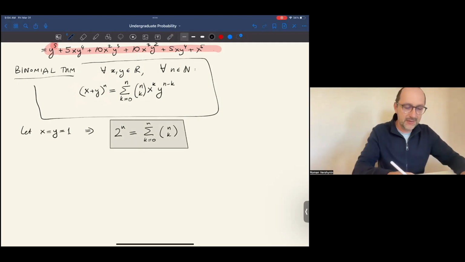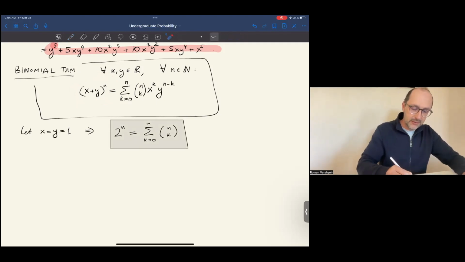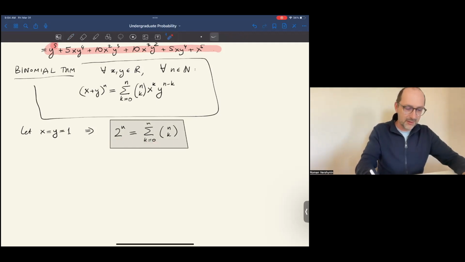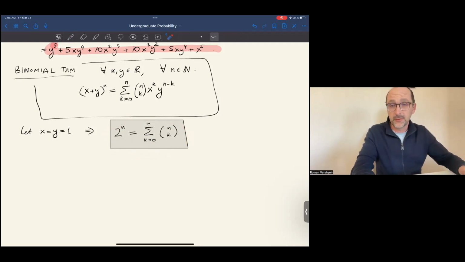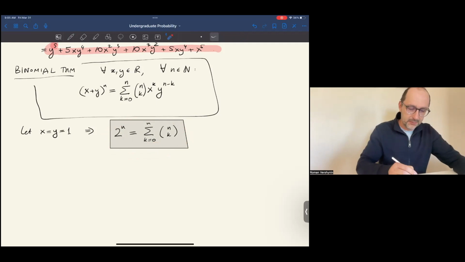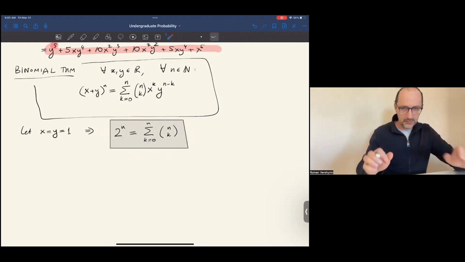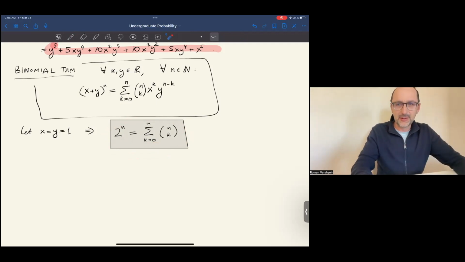An amazing fact that we discovered is that the sum of all binomial coefficients equals 2 to the n. This fact would be difficult to prove directly if you just write the binomial coefficients in terms of the factorials and then sum them up. There's probably no way to directly verify that this long and complicated sum equals something as simple as 2 to the n. But we did it indirectly.